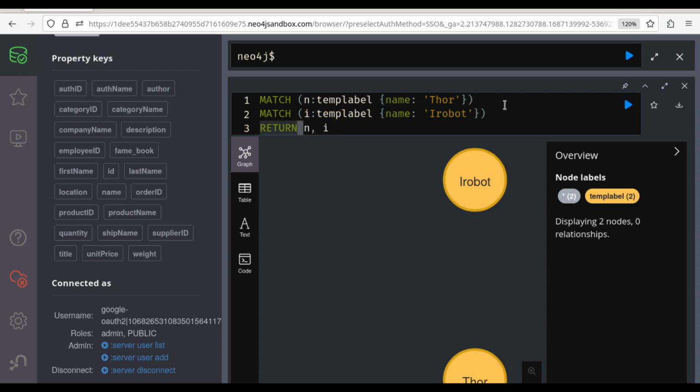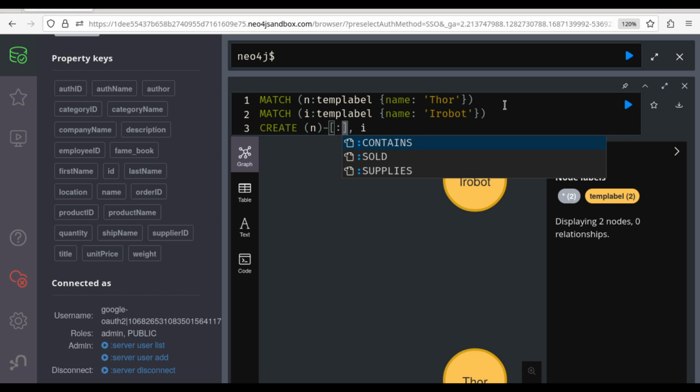Why? Because what I'm going to do next is create a relationship between the Thor node and the iRobot node. In order to create a relation, you have to have a hyphen, then a square bracket, and inside the square bracket you give the colon and the relationship name, then close the square bracket and give an arrow mark.